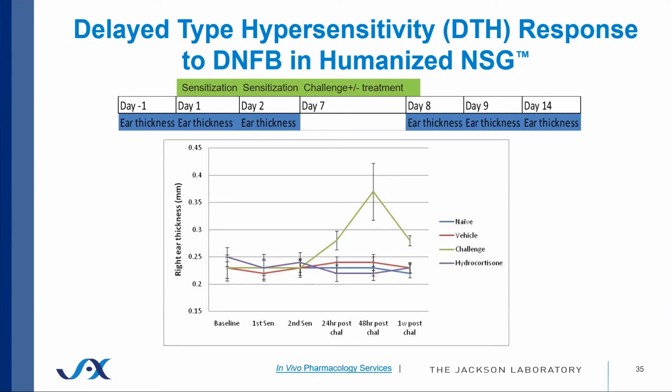So in conclusion, you can see that the humanized mice do display a specific immune response that appears to be T cell dependent. So I want to add that there's additional functional characterization data available, including at the level of cellular subsets for several of our strains within the NSG portfolio. And a lot of that data will be presented in an upcoming webinar focusing on our NSG portfolio, and that webinar should be announced in the near future.